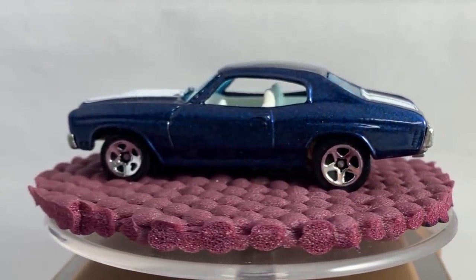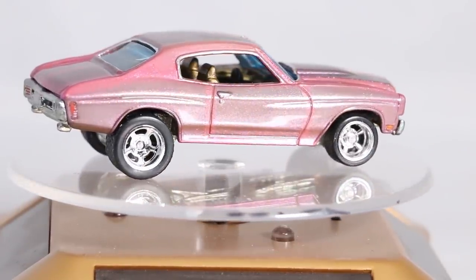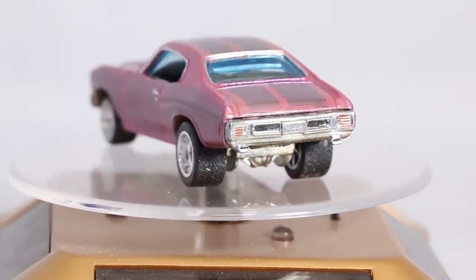This is what I ended up with. I absolutely love the way this came out. I hope you guys do as well.